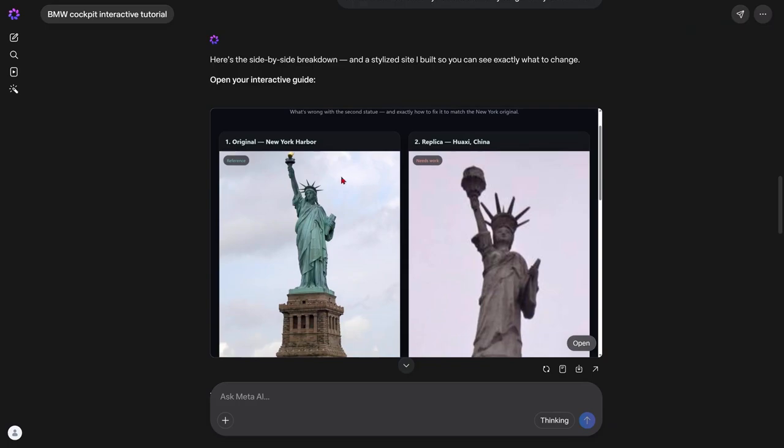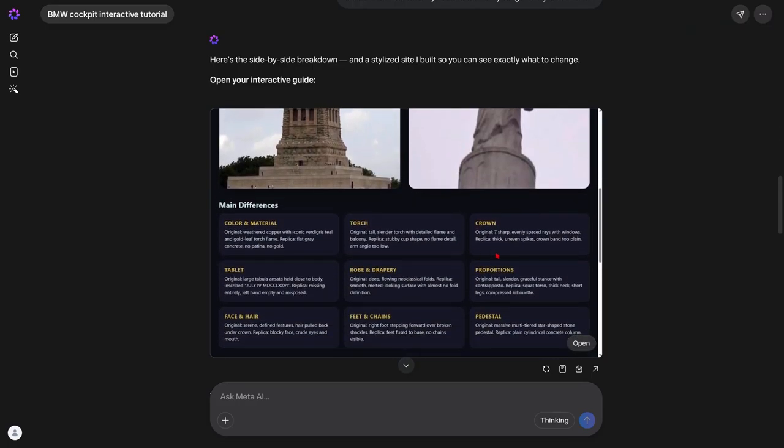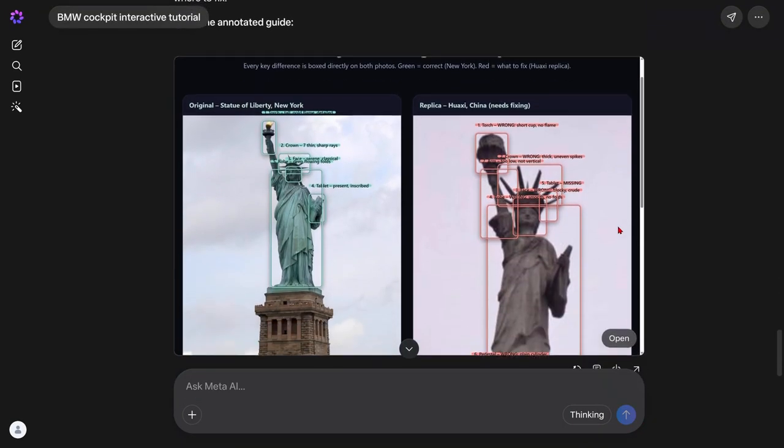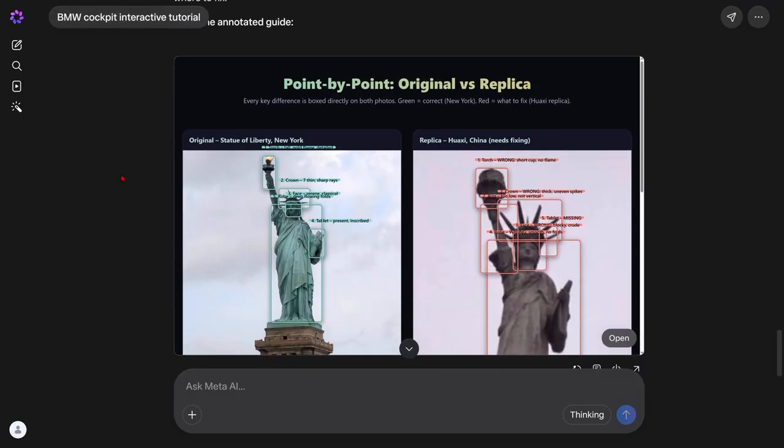This is really interesting. Look at how it creates a response by analyzing both images and telling us what we need to change. But the important thing here is that it has memory. We can ask it to make changes or add things without having to redo everything from scratch. All the prompts we're going to use today are also on my website in the description.